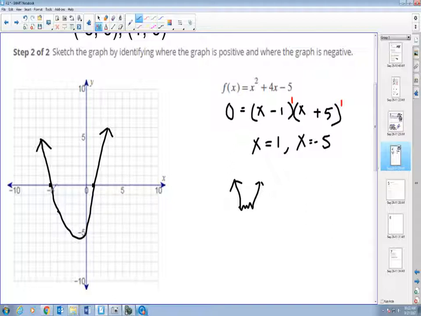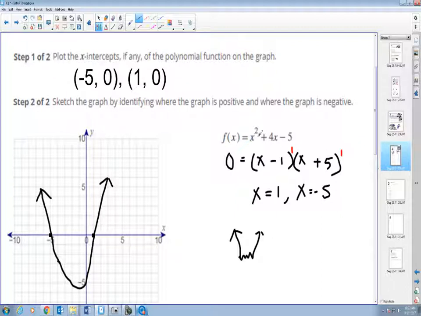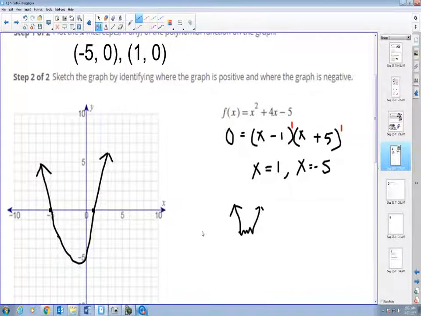If I know the ending behavior, both of these sides will go up and up. Once I'm coming in from negative infinity for x and go down here, I have to eventually curve back up and cross over at the other x-intercept, for me to continue to go up. I'm sketching this not very accurately because I'm not doing the vertex or the y-intercept of my parabola. If I could find another 2 points, that will make my graph look a lot better.